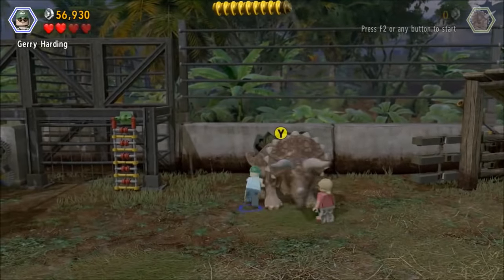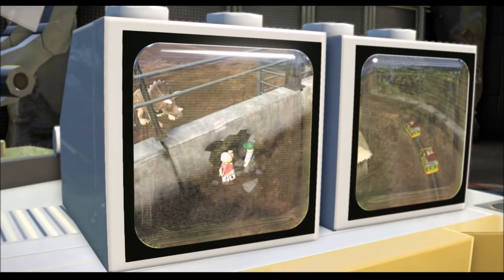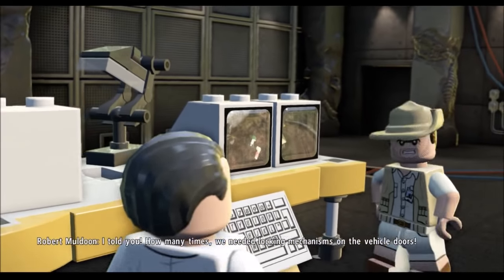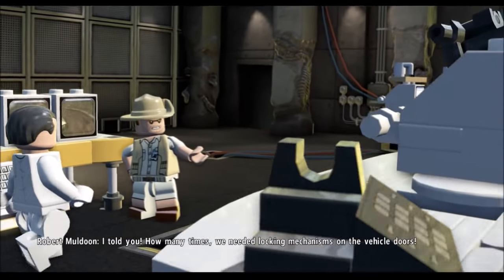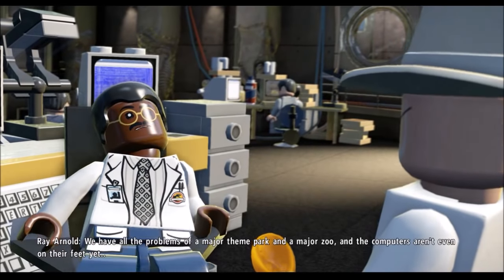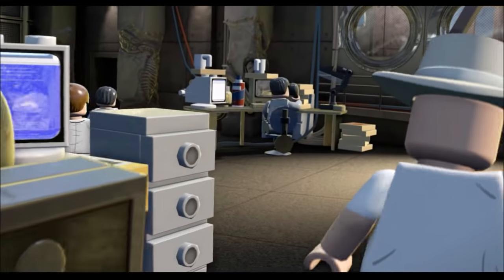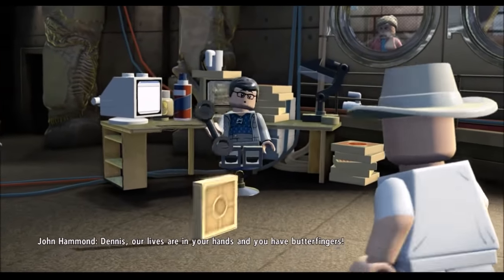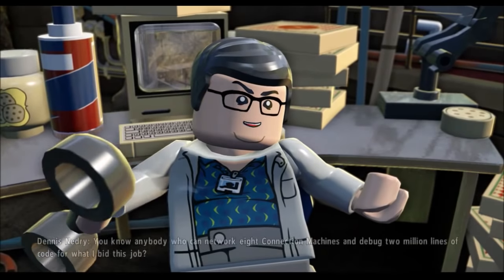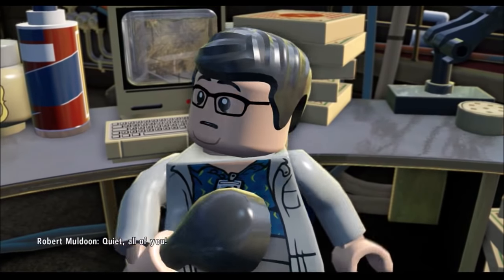Through that hole. I told you how many times we needed locking mechanisms on the vehicle doors. Right. Item 151 on today's glitch list. We have all the problems of a major theme park and a major zoo, and the computers aren't even on their feet yet. Dennis. Our lives are in your hands, and you have butterfingers? I'm totally unappreciated in my time. You know anybody who can network 8 connection machines and debug 2 million lines of code for what I bid for this job? Quiet! All of you!